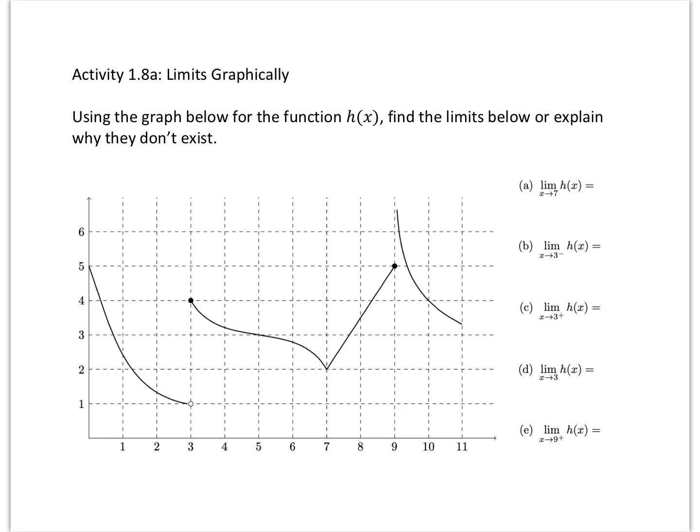Okay, let's go ahead and answer these questions. So the limit as x approaches 7 of h of x. So first we identify x equals 7 along the x-axis. I'm going to put a little ant to the left and to the right of x equals 7 on my graph. I like to use arrows to show which way they're marching. They're both marching towards x equals 7. What y value are they marching to? And it looks like the y value that they are marching towards is a 2.